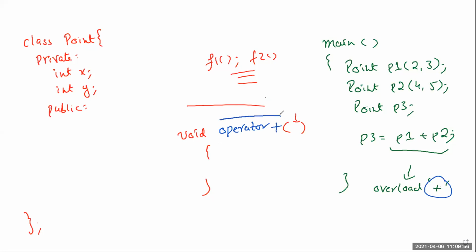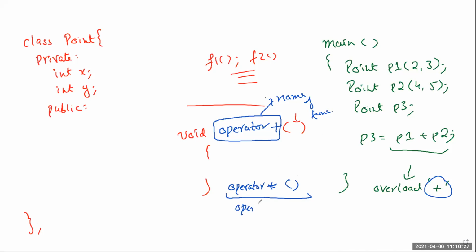Now this thing which I have written in blue is just the name of the function, which is a standard way. And what is that standard way? The keyword operator, followed by the symbol of the operator which you want to overload. Now, if I ask you to overload multiplication, what would be the name of that function? Operator, and multiplication is this symbol. So this is the name of the function to overload the multiplication operator. Similarly, you can do it for every operator. This will be for minus. Similarly, you can have divide, mod, anything, right?